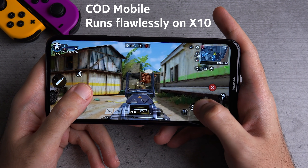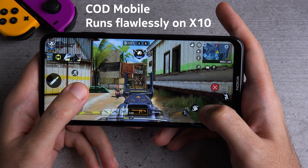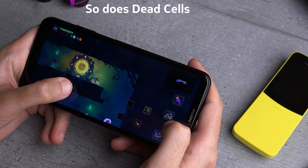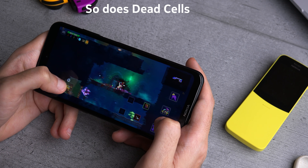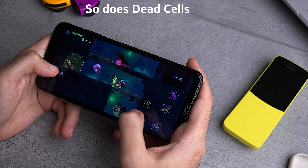So if you have a practical concern about the performance, unless you're a very heavy gamer spending a lot of time playing the most graphically intensive games on your phone, the Snapdragon 480 should be absolutely fine for your usage — not just fine, actually even more than fine. You might be asking yourself why Nokia used the Snapdragon 480 and not the 720 or the 732G, since it matches them in performance. I think it's because Nokia Mobile is prioritizing 5G — both of those chipsets don't support 5G, while the Snapdragon 480 does. So the company clearly sees 5G as a way to future-proof the device.